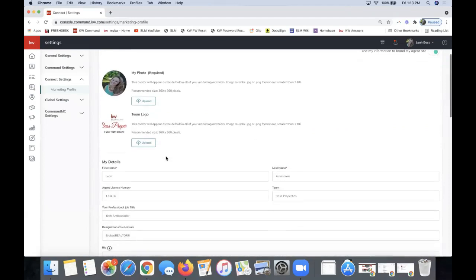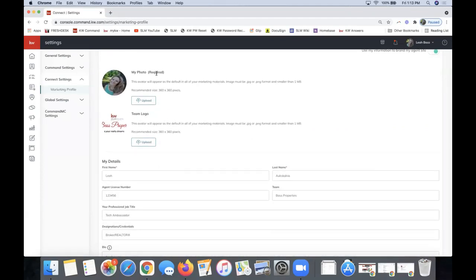And if you're scrolling through and double checking your information, just note that you will need to fill in anything that says required or has that red asterisk next to it. Okay, the red asterisk, you'll see a lot in Command, always noting it as a required field to allow you to save it. So keep an eye out for that.